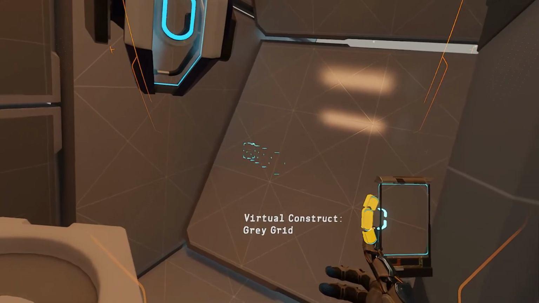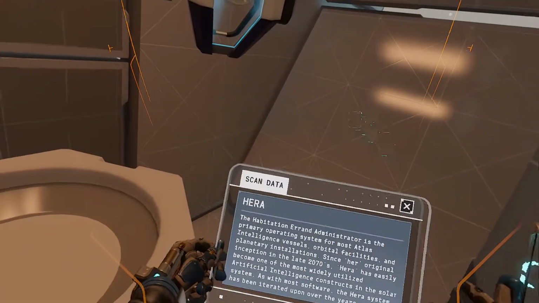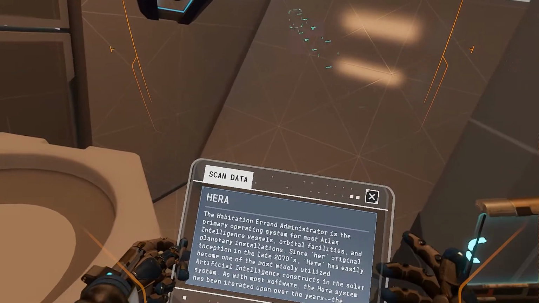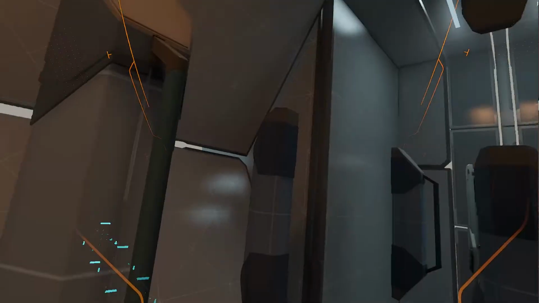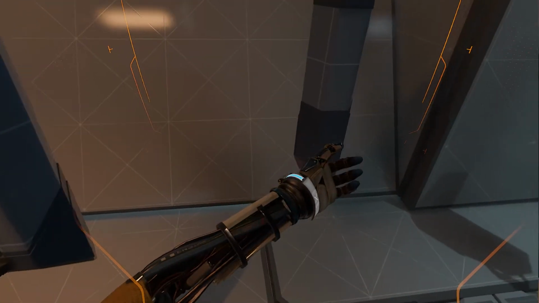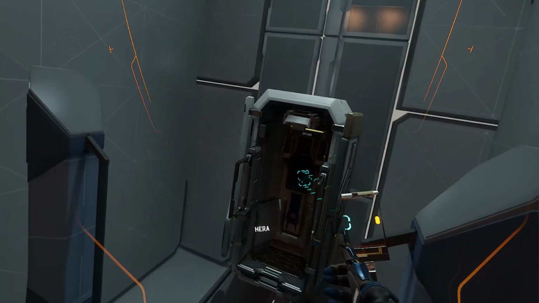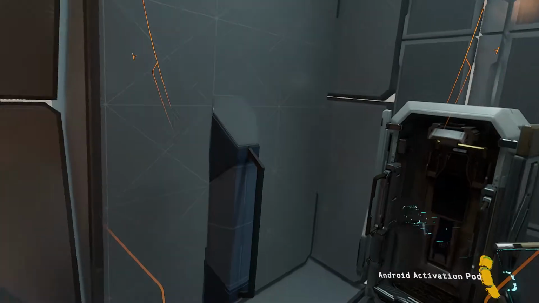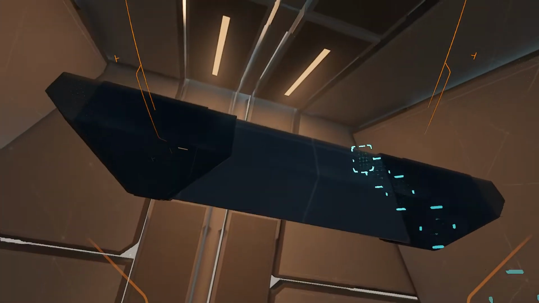Three scans remaining. Initiating human sarcasm. I thought we were friends, Echo 1. 2 scans remaining. Can I scan myself? 1 scan remaining. What else can I scan? I can scan light, can't I?